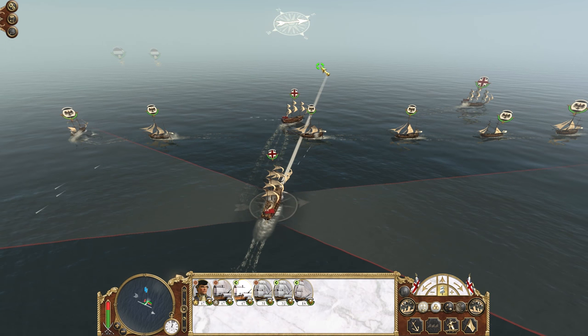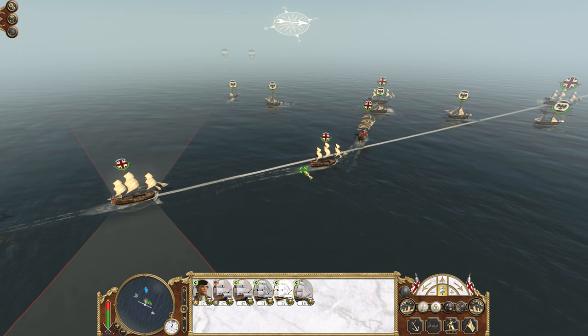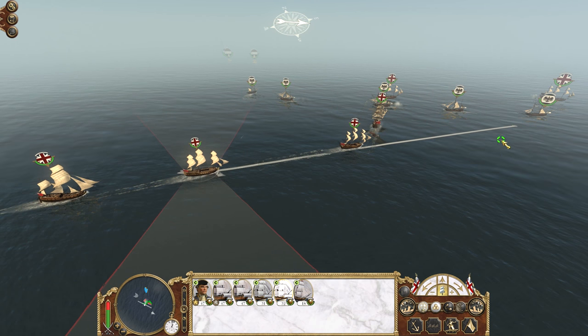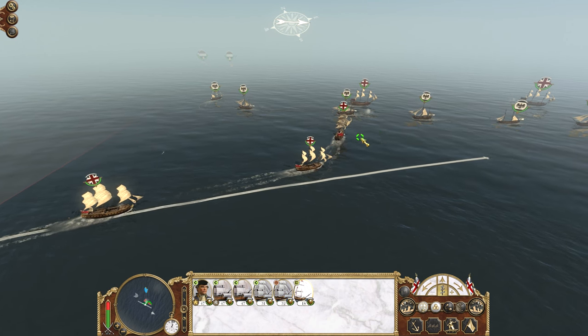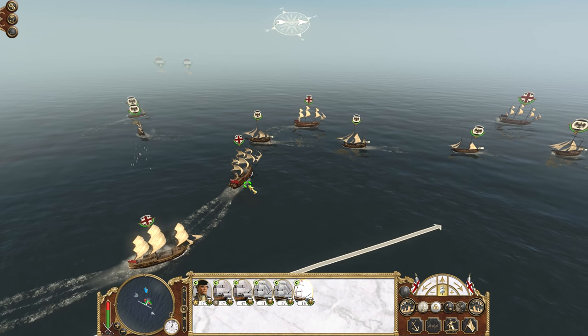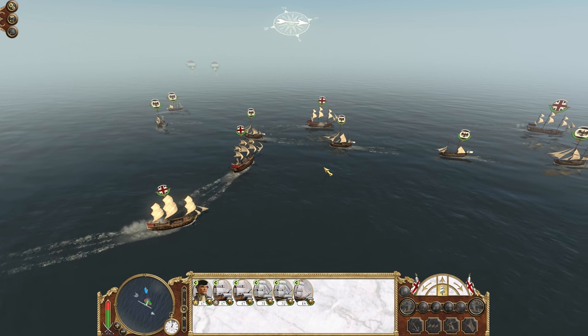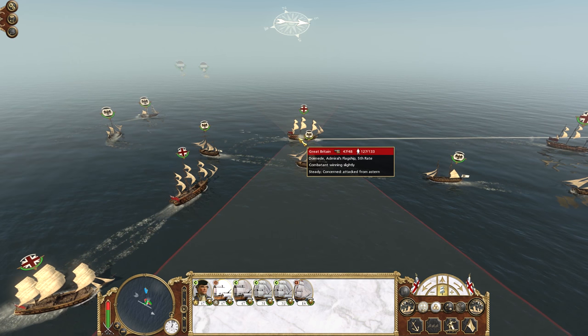Done a lot of nice damage here. Gonna get this one to go full sail and go through the mid. Meanwhile, these ones can all come down this side. So we have all our large ships basically cut through. And then all of our smaller ships, our sixth rates, can continue the volleys from the other side.